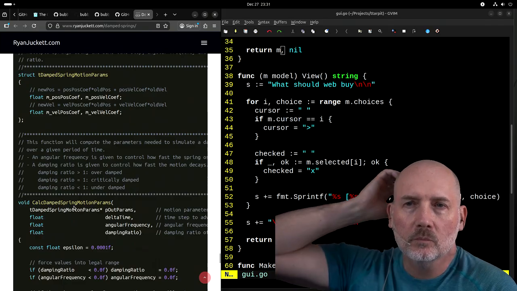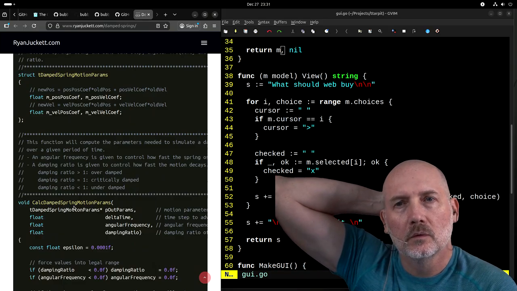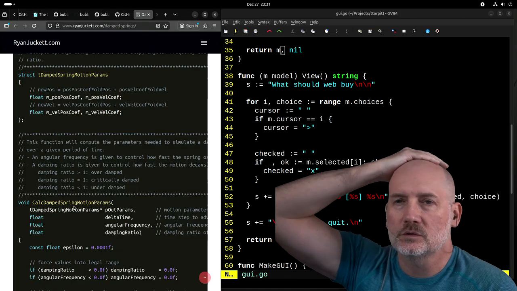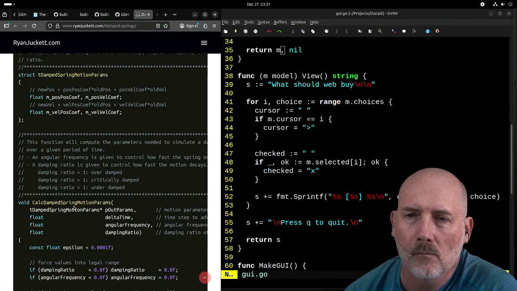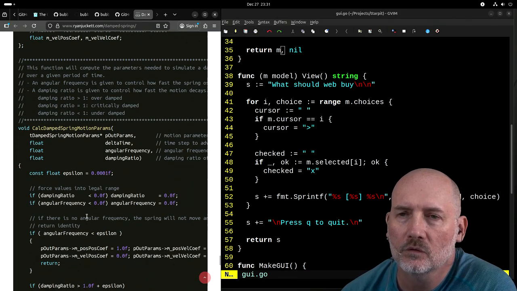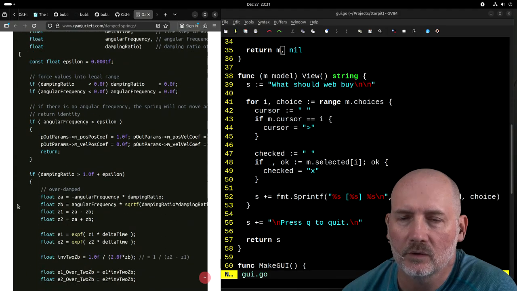Let's see, you got your spring motion parameters. Position coefficient, position velocity coefficient. Okay. Delta time, angular frequency, damping ratio.